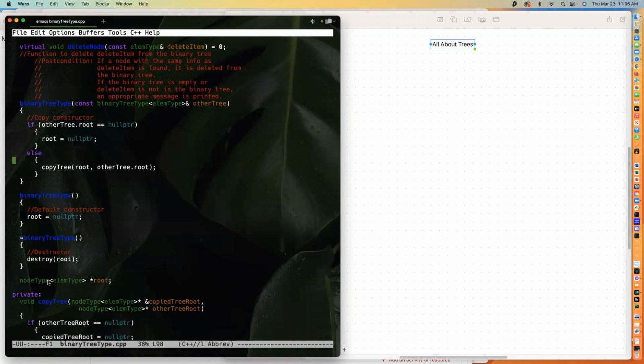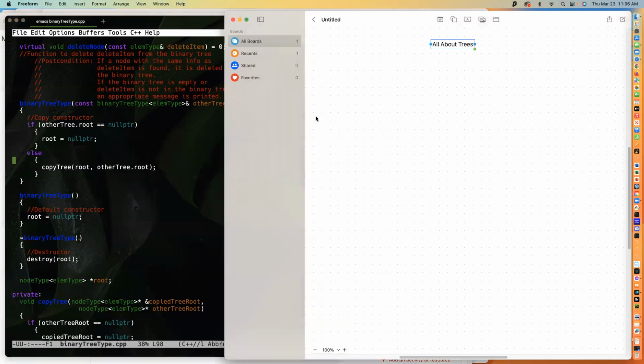We have a node type, element type pointer called root, and that root points to nothing. So when we run the constructor, all we're going to have is the root. Probably should be a small r. Right now that root points to nothing. This is a strange tool, but we'll do what we can. The root points to nothing.